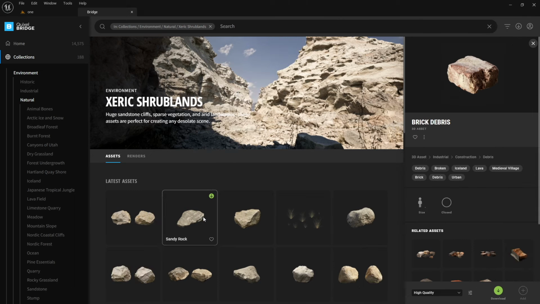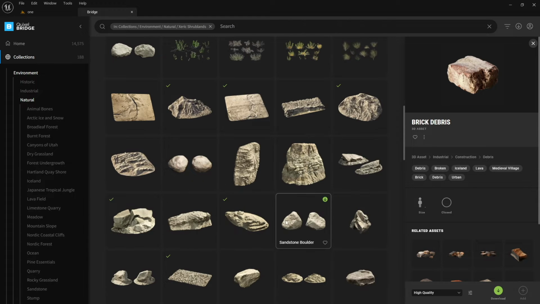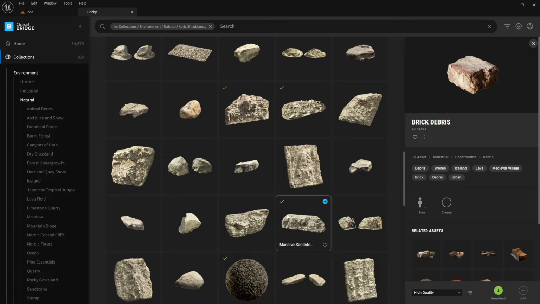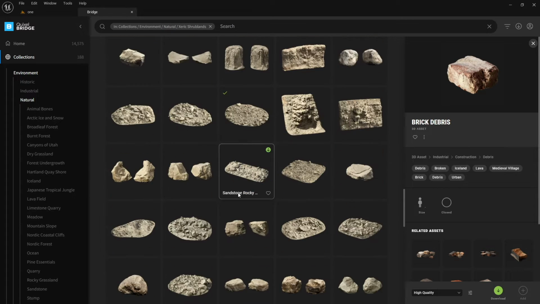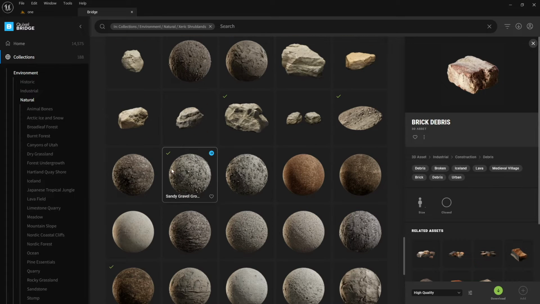As I was placing the objects in the assets, I noticed I really didn't like the collection, so I ended up changing it to the Zurich shrublands. They just have a lot of rocks in. I think rocks look nice in Unreal Engine, so I'm just using rocks. Okay, so if you come in here, I've kind of checkmarked a few of these big boulders. I wouldn't use these. Some of the large to medium to small, I've kind of used some of these sandstone rocky surfaces, sandy rock stone. That's a pretty good one. Anyway, I just kind of downloaded a few where you see I check marked, and I downloaded this sandy gravel. We'll see if we can use that.